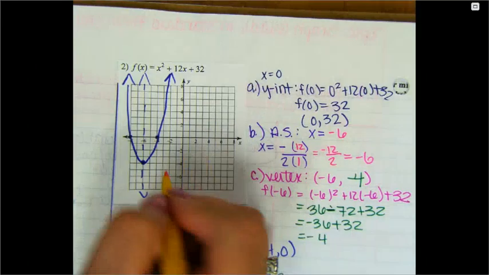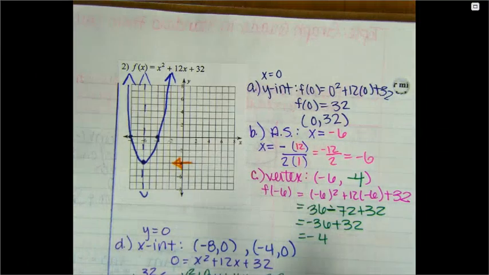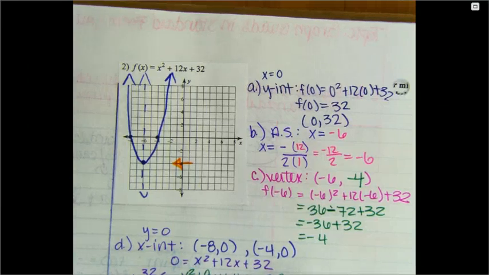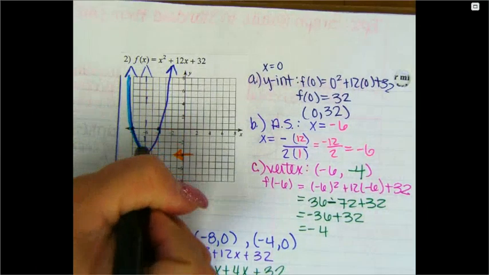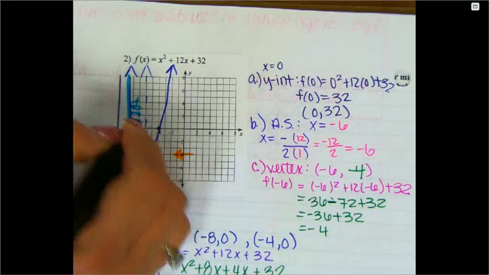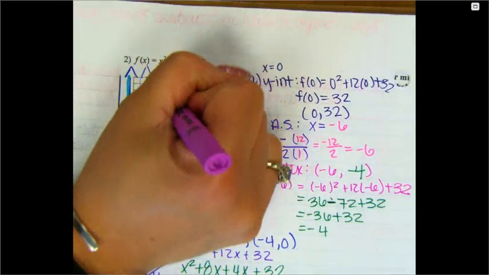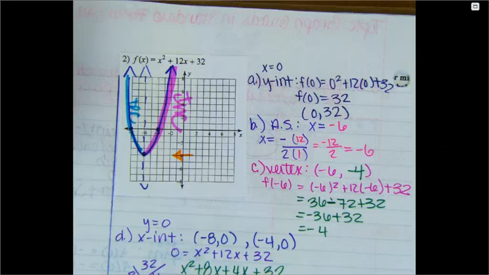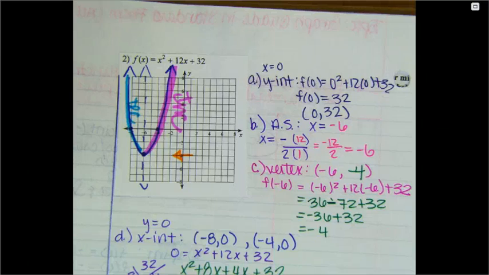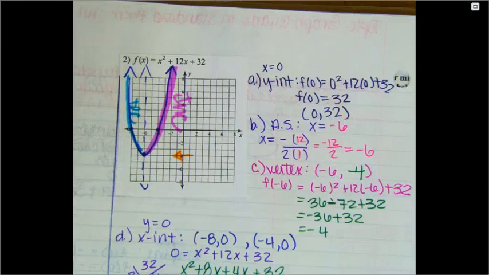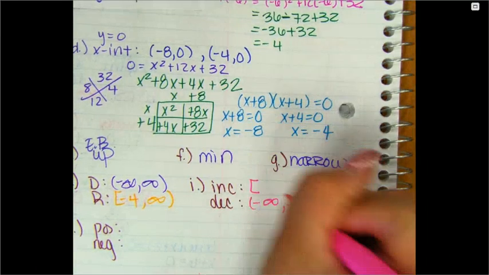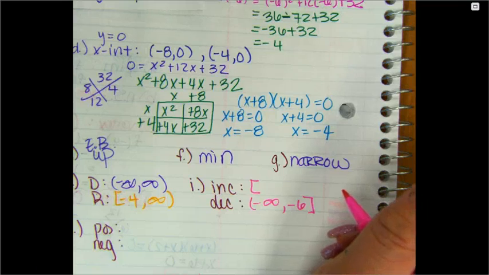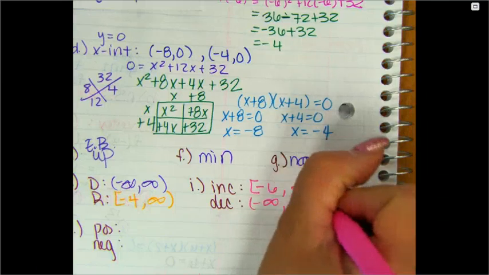Then let's talk about range. Your range is from where to where? -4 to? Very good. To positive infinity. If I highlight this, that is increase or decrease? Very good. And the other side is increasing. Where are we decreasing from? Negative infinity to -6. You are decreasing from negative infinity to -6, but you're increasing from -6 to positive infinity. Good.